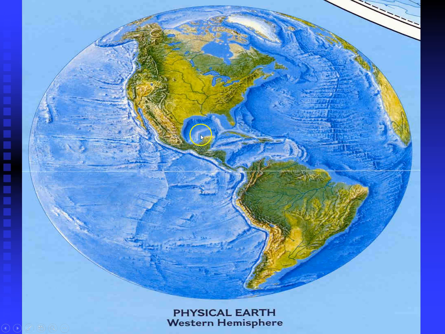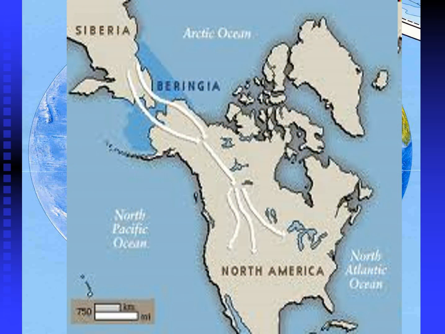And looking at the physical Earth of the Western Hemisphere, just know this term. From a geographic standpoint, every time you use the geographic term Western Hemisphere, you're talking about North and South America. So North and South America, or the Americas, is synonymous with the Western Hemisphere. And this is the image of how the migration happened. A lot of you know today that what separates Asia and North America is the Bering Strait. There's actually water that makes them two separate continents.